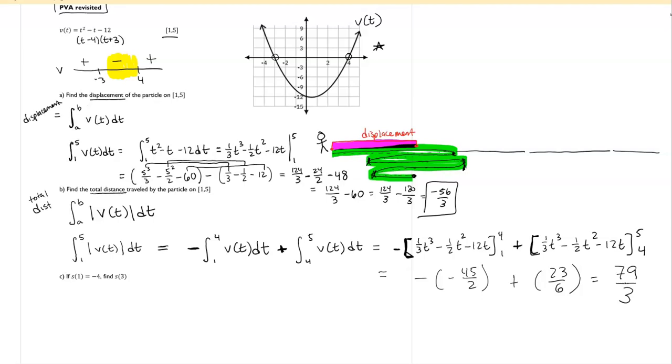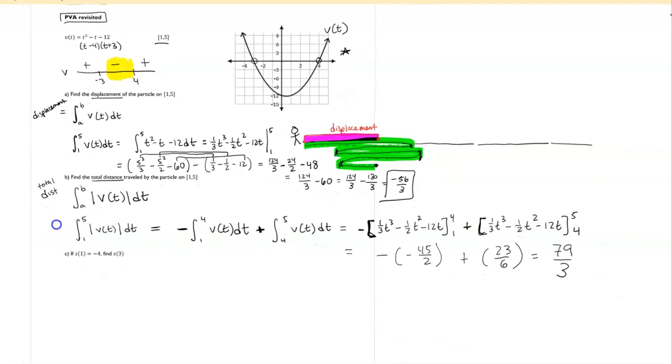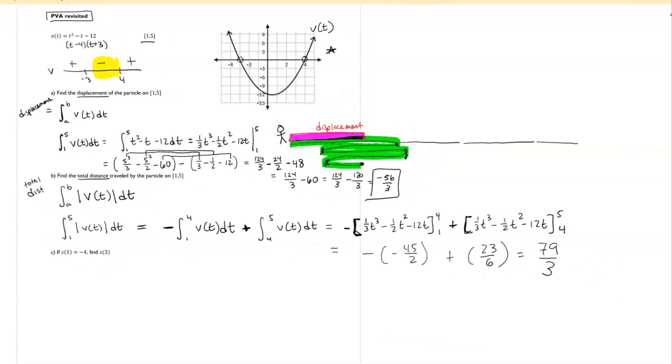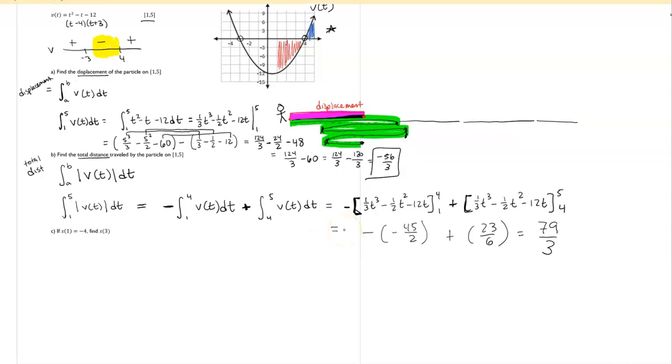A little bit more challenging to do by hand with these absolute values for sure, because you have to figure out what part of your graph up above is going to give you negative area that we don't want. We need to take that thing that I just colored red and flip it over, and how we do that is we take the opposite of the integral.